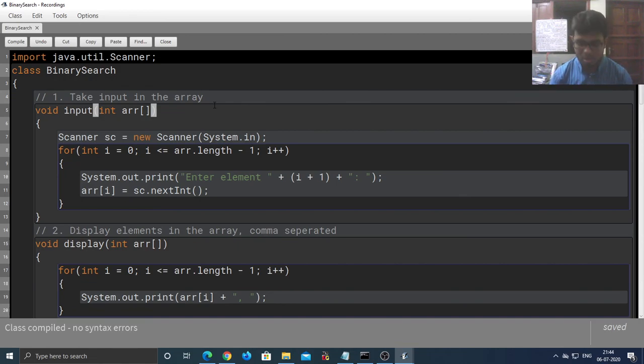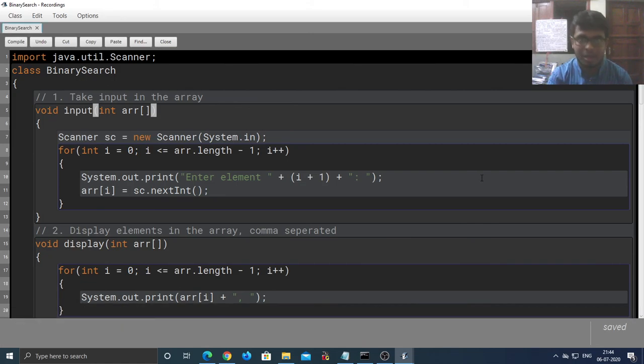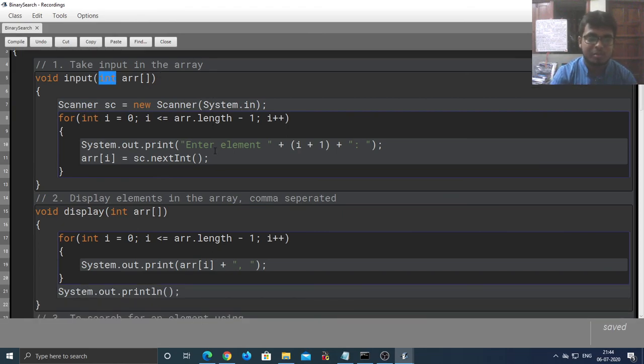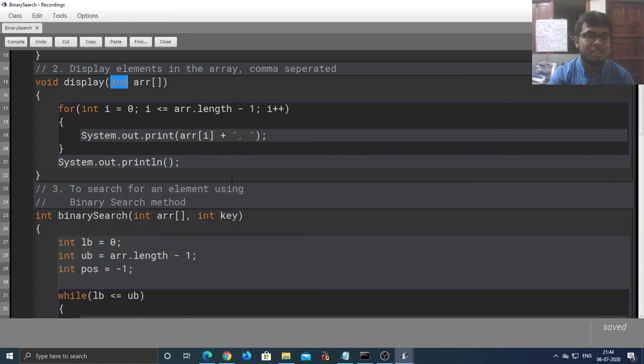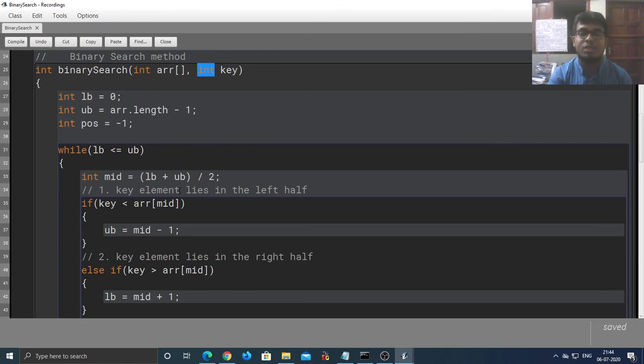But that doesn't mean you are going to press Control F and find and replace every occurrence of int with char or double. No. A few things are going to remain int. For example, in this for loop, this will remain int because the index of an array is always an integer. But what would change? The type of the array would change. The method through which we take the input would change, because for a character this would change to sc.nextLine().charAt(0). For double it would change to sc.nextDouble(). The type of the key would change, but other things would remain the same.